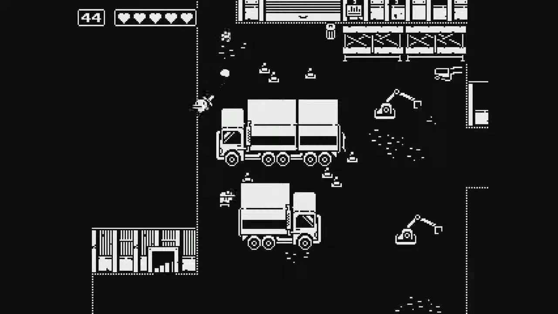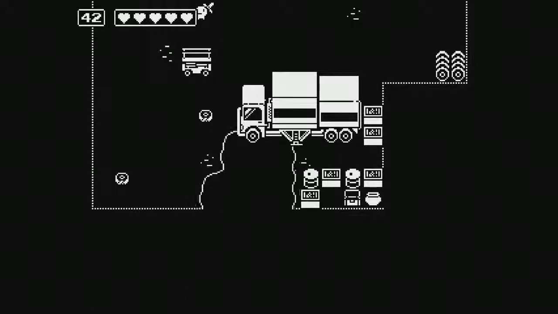Okay, let's see. Okay, well, it doesn't really look like there's any way to get inside of that truck. I can even climb right on top of those tires, so it's not a good sign for those.